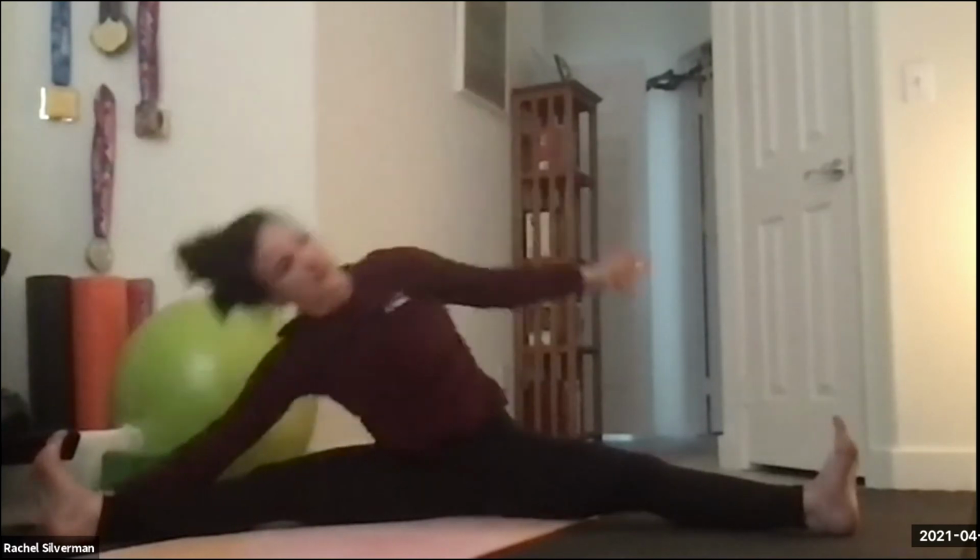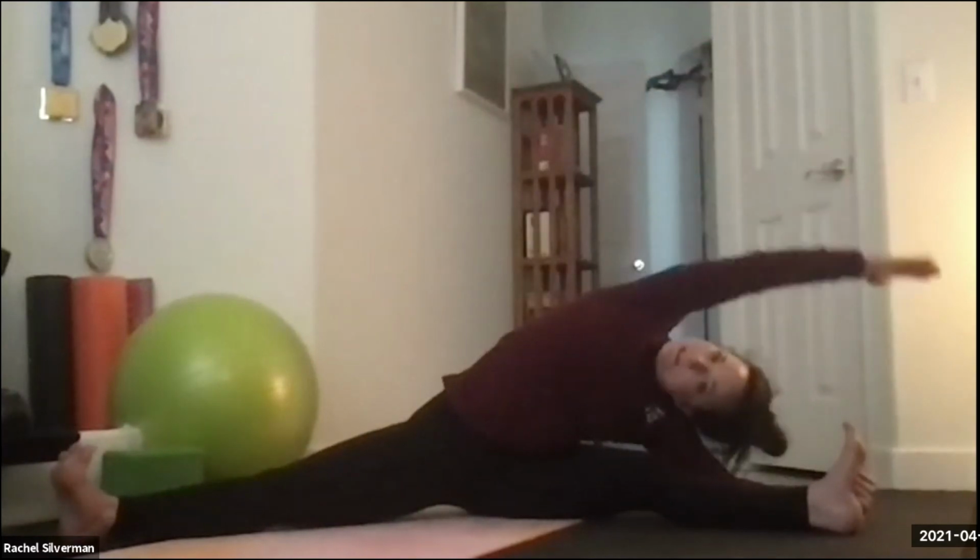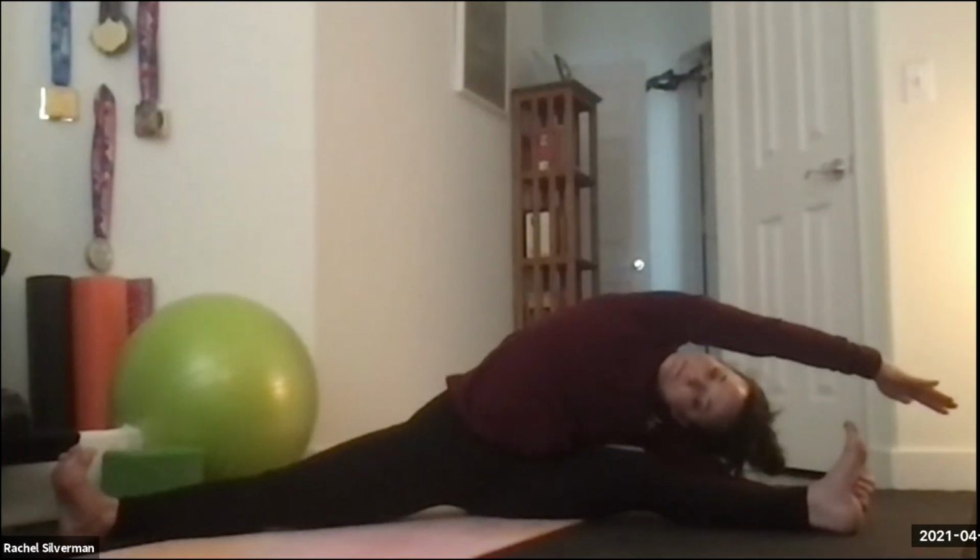Good, take it over to the other side. And as you come up, keep the feet flexed with the toes going straight up to the ceiling and walk your hands forward. Couple inches, couple feet, go as far as you can in your seated straddle splits.